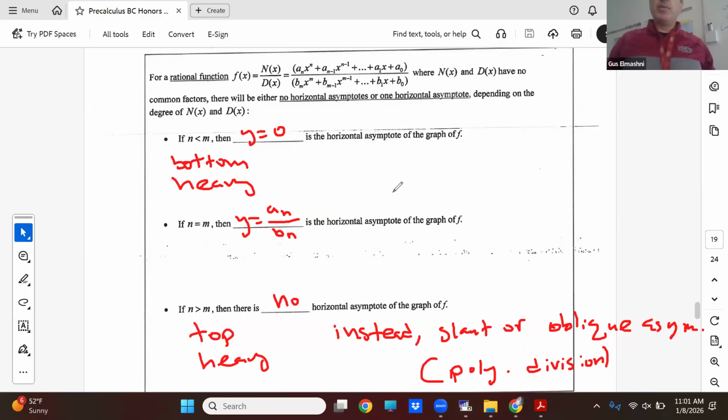When you do the long division, you'll have a remainder, which pretty much goes away, and then you can figure out what's happening afterwards. So that's why we care about doing this long division, so that we can actually see, oh, okay, this is what it's approaching. So this is going to be the asymptote. The graph's going to behave like that as x approaches positive or negative infinity. So we'll do some examples of that in a moment.